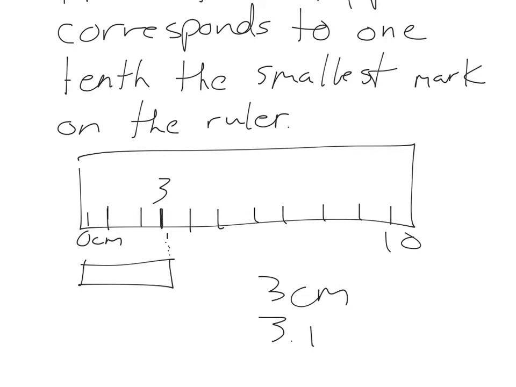Don't leave off digits. Even if you thought that the end of that object was right underneath the 3, even if you think that's the correct measurement, you would write it like this, 3.0. Because you don't want to stop at what's definite. You want to go one digit further than what's definite. And what's definite on this ruler is 1, 2, 3, the ones place. So always go a step further in measuring.